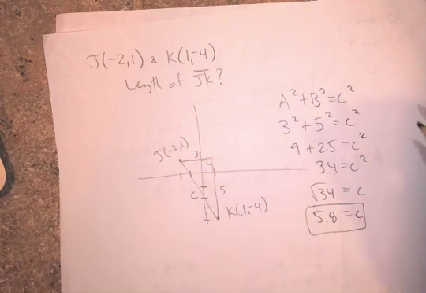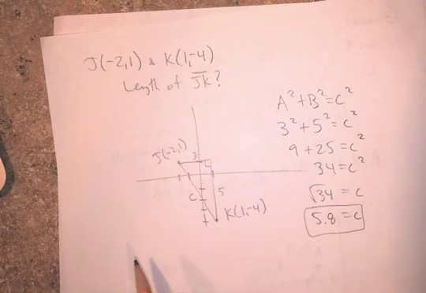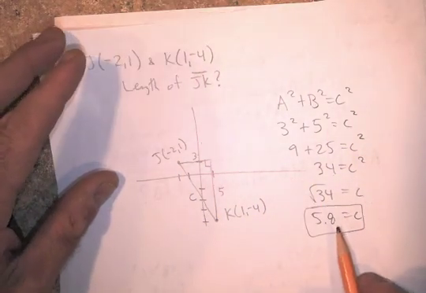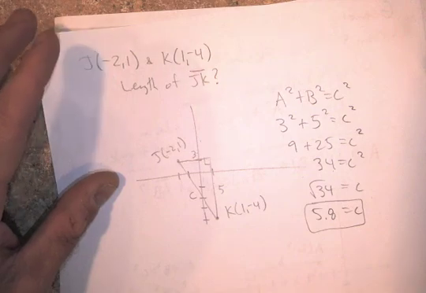Okay, so that's pretty simple for today. All your problems are basically like that. You just need to show your graph, show your work, and use the calculator if it doesn't come out to a perfect square at the end.